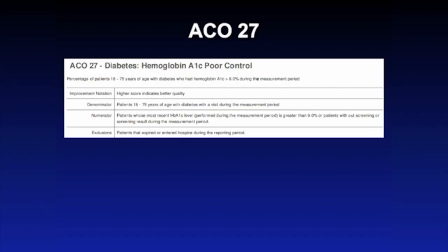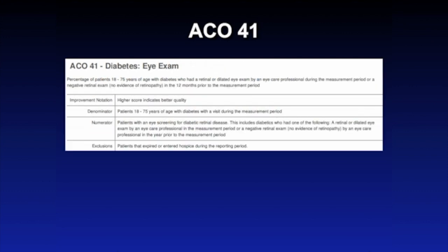manage their chronic diseases. So the ACO measures, these are based on the 2016 ACO measures, which have changed a little bit for 2017. But just to give you a heads up, these two are combined, the next two slides. So we're looking at the poor control of hemoglobin A1C, which is greater than 9. In 2016, this was an inverse measure. And now it's combined with the diabetic eye exam. So it's the 27 and 41 for 2017. So this is just looking at making sure the patient is having their eye exams performed.